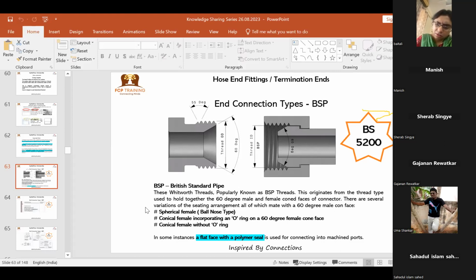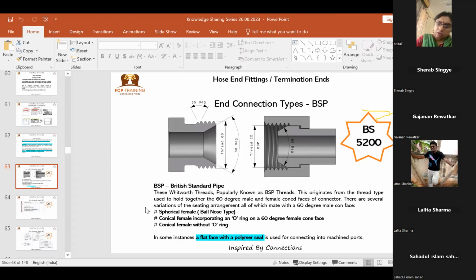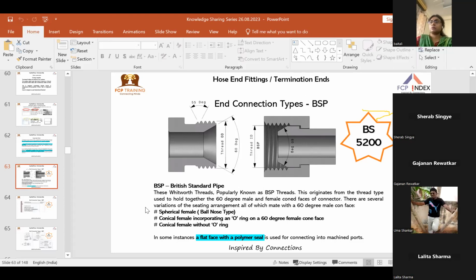They have got a different impulse test standard also. Some NADCAP approval is required, and the finishing level of fittings is very different, like the internal bore size, the Ra value is different. It's literally a totally different ball game.